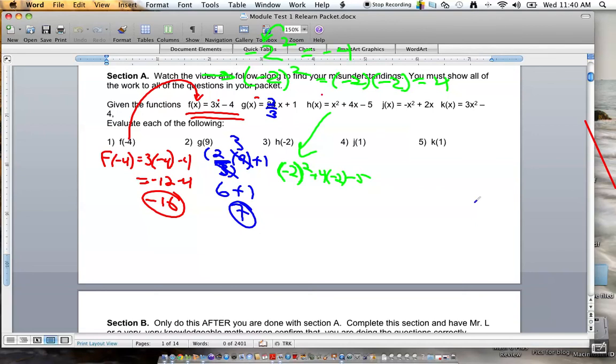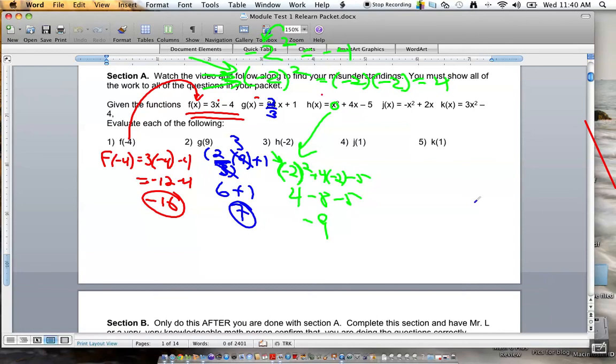So if you don't use the parentheses here, your calculator is saying square the 2, then negate it. But if you use the parentheses, then it's doing it correctly, because this says take the input and square it. So that means you have to square the whole -2. So this is 4, and then 4 times -2 is -8, minus 5. And that's 4 and -13, which is -9.